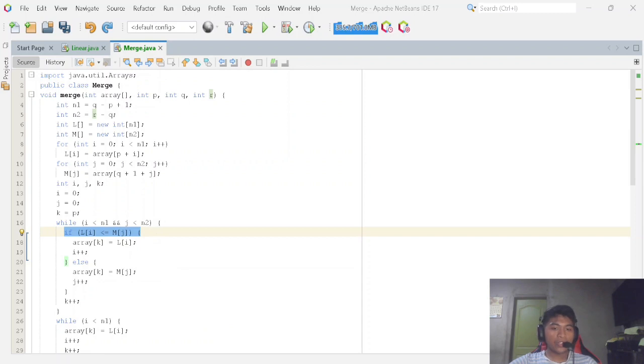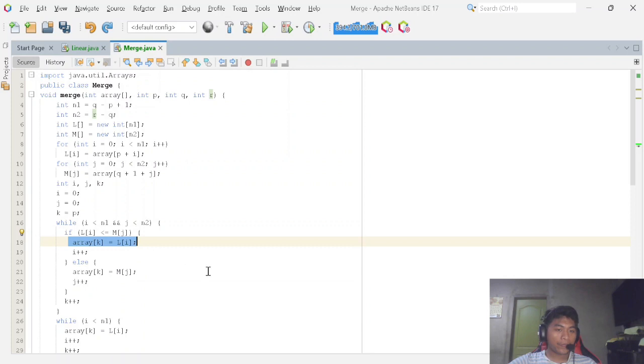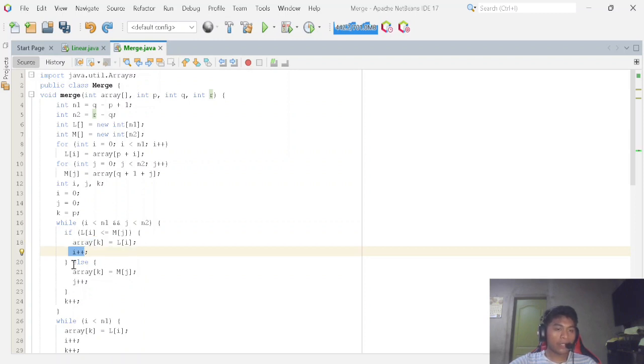Then we use an if condition to check if the ith element of the first subarray is less than or equal to the jth element of the second subarray. In that case, this line assigns the ith element of the first subarray to the kth position of the merge array, and then we increment the value by 1.